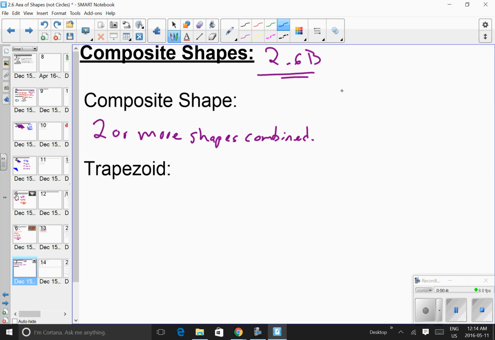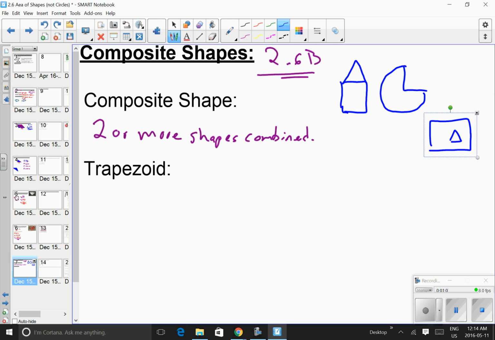So for example, my personal favorite composite shape is the elementary school house. You've got a rectangle and a triangle. But it doesn't have to be that. You can also have a composite shape that's something like this. You could have a circle with a piece missing, kind of like a pizza missing a piece. You could have a rectangle with a shape cut out of it, with something missing. In a previous question, we saw the running track or the hockey rink with semicircles on the end. These are all composite shapes.